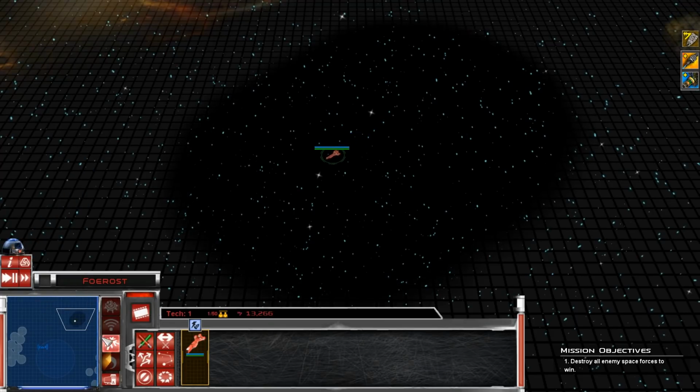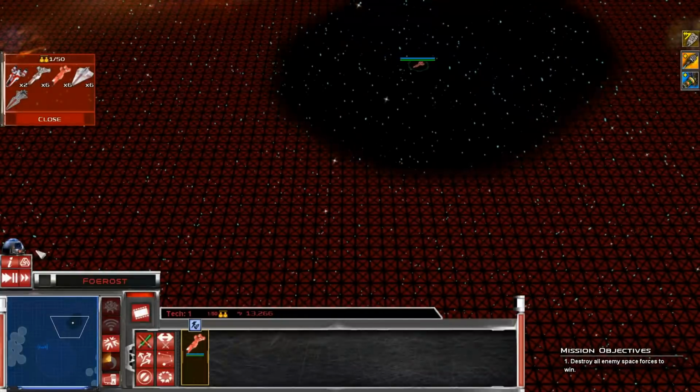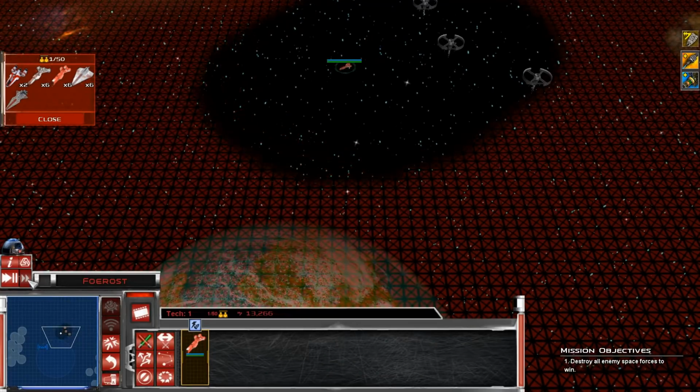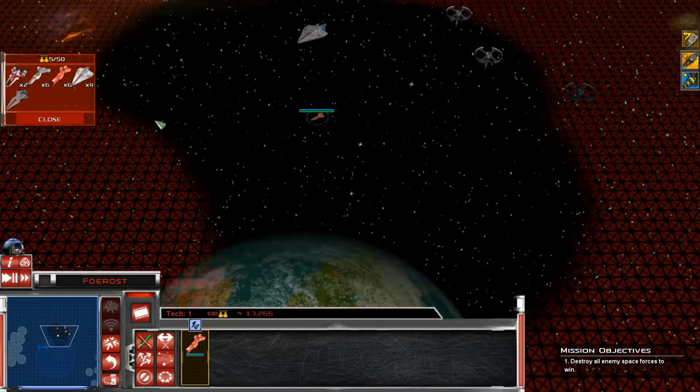Copy that. Choose your reinforcements. Alright. They should be all fairly grouped across the station there. Let's get in a little bit. And calculating trajectory. We shall arrive shortly.